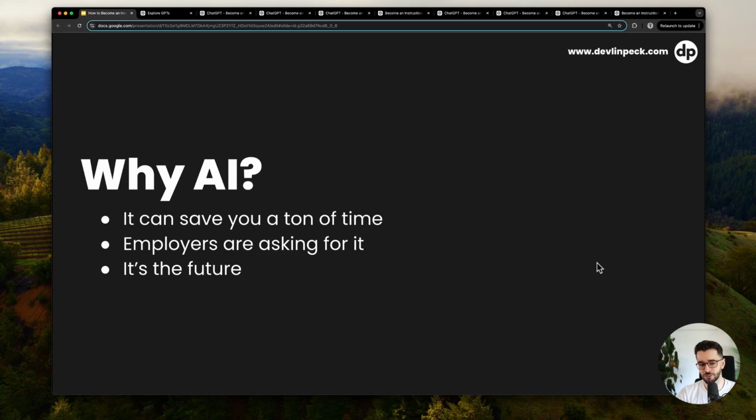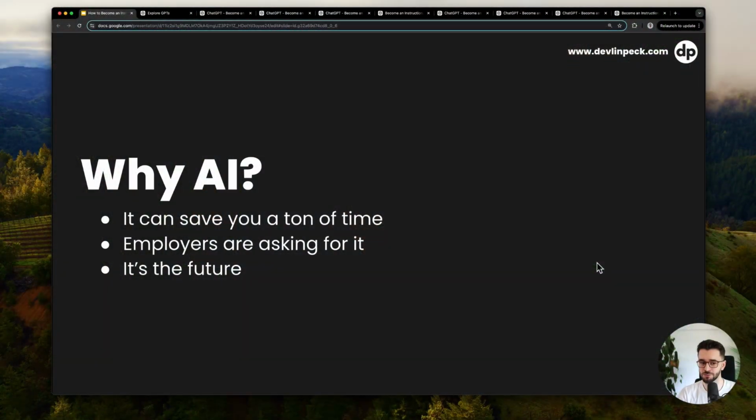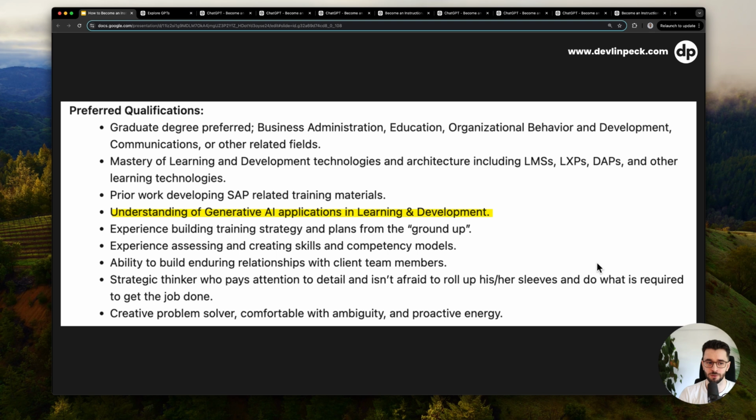And long story short, AI is the future, right? Big orgs are investing hundreds of billions of dollars into AI. Instructional designers are already using AI on the job in some cases to save tons of time. The cat's out of the bag. This is a direction we're headed. So yeah, we can hold off, right? There's probably going to be people in 10 years who might still not be using it, but I imagine they would be the minority at that point.